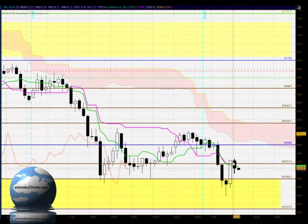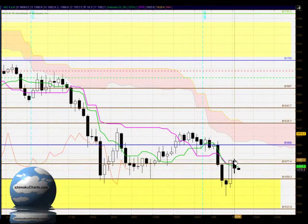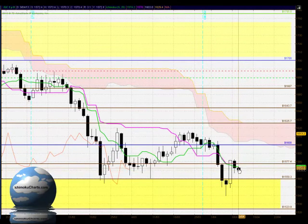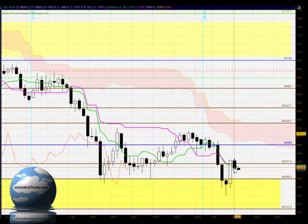Well, a continuation of the trend to the upside today. A candle that's made a higher high and a higher low. The candle we're analysing here is the second last candle. That final candle hasn't fully developed yet and will close tomorrow, so we can't analyse that at the moment. But here we have a candle that, even though it's made a higher high and a higher low, is a black body candle, and that suggests that the sellers have found some momentum.